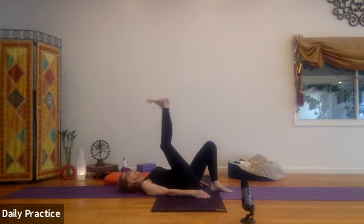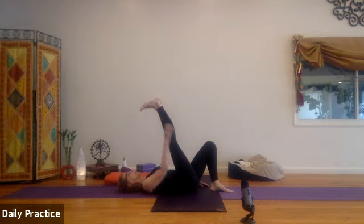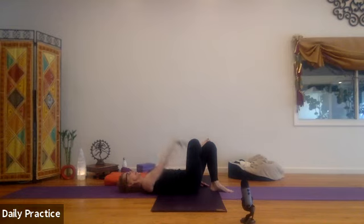Take your right leg up to the sky, flexing the foot, putting the ankle on top of your left thigh. Take your right hand to your right thigh and push away, softening and relaxing through the chest, your neck and shoulders, relaxing your face, breathing in and out. Breathing in and out.